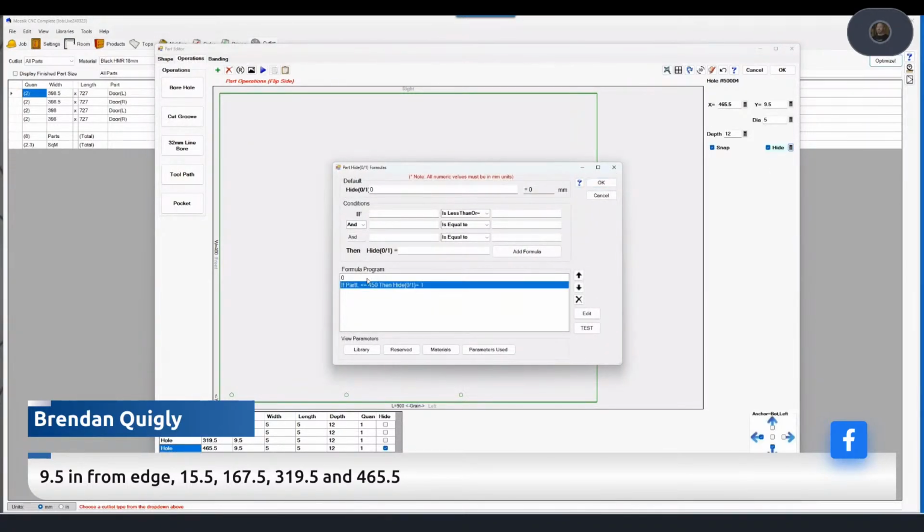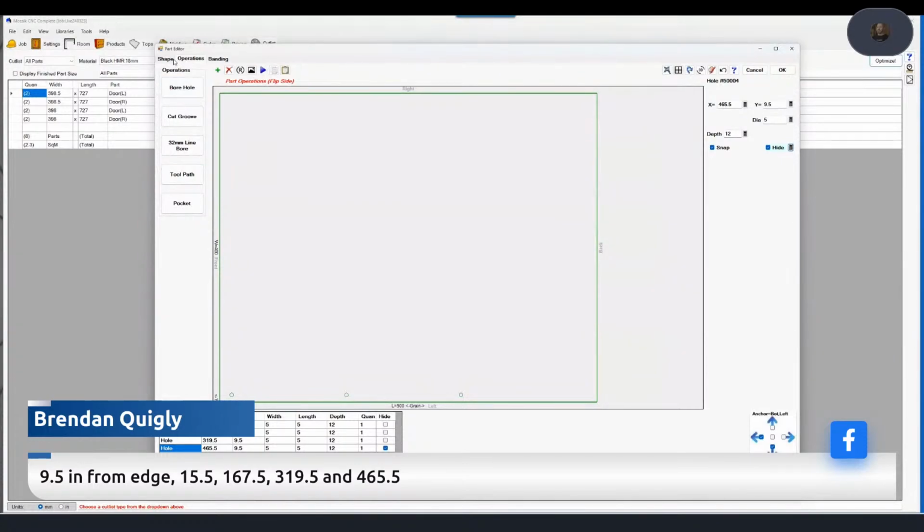And you could basically change this one to be like if the part length is greater than or equal to 450, or again, depending on what you want it to be, go 460. And then you might say, don't hide it, so you've got the ability for it to sort of turn on and off depending on that size.